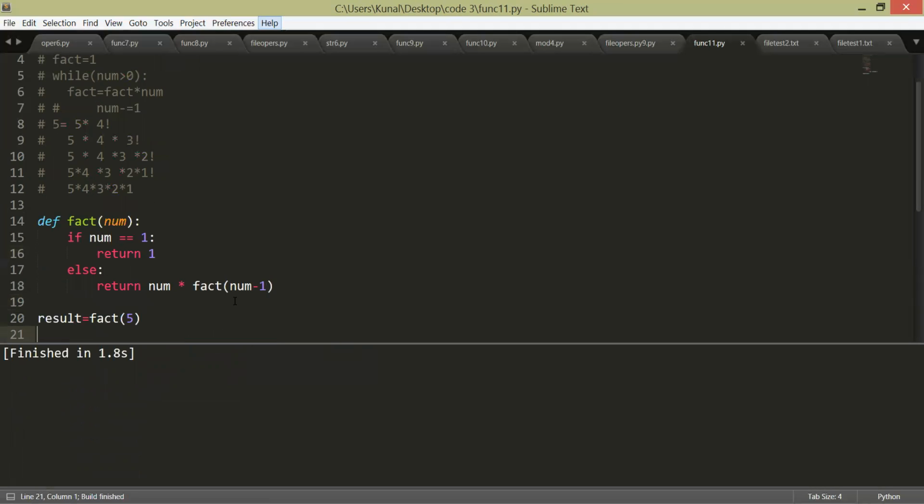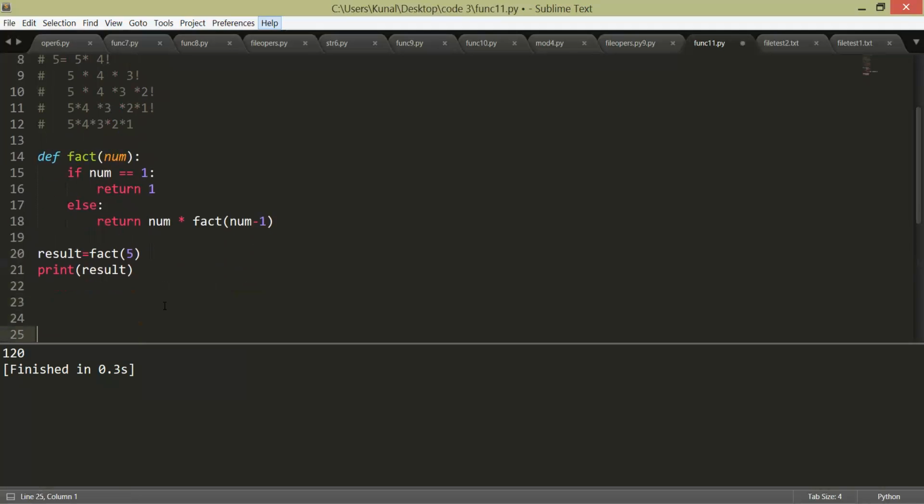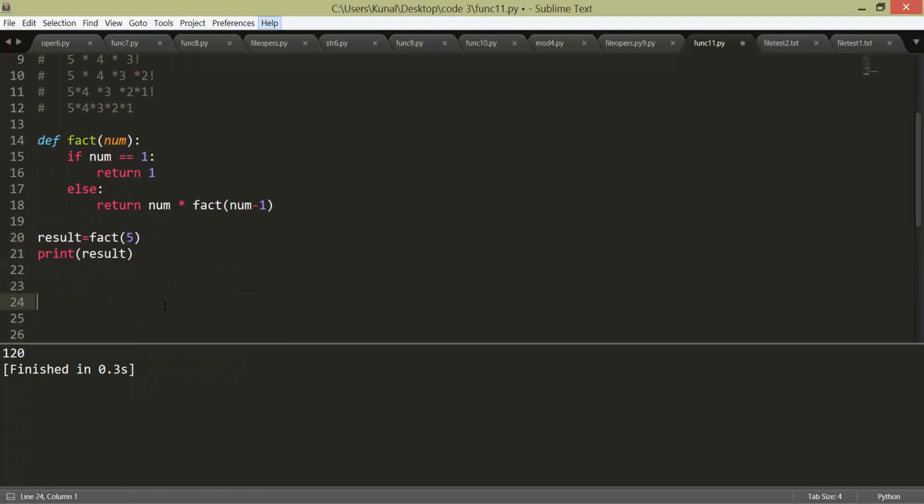I'll just show you how it runs. Let me print the result. So how is it working? I'm saying factorial of 5. It goes in here and checks if num is equal to 1 or not.